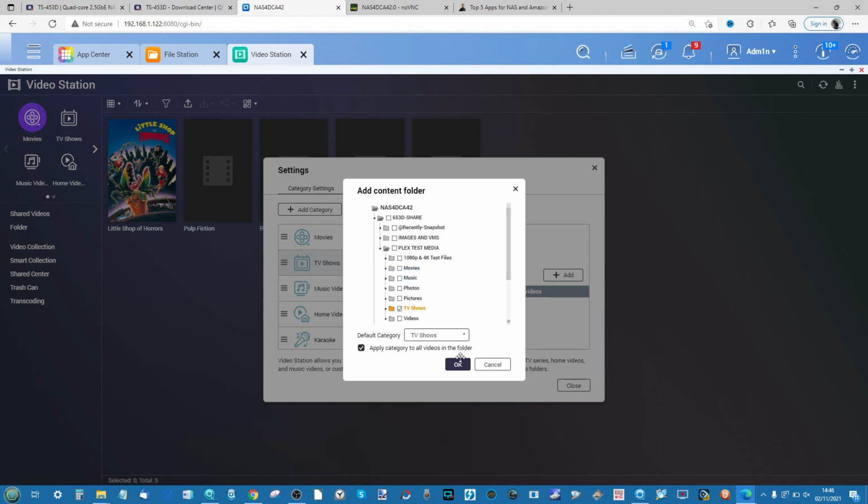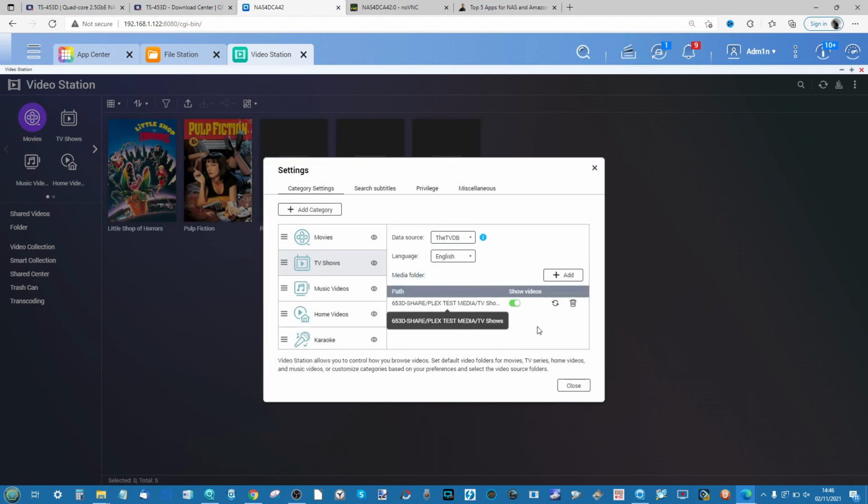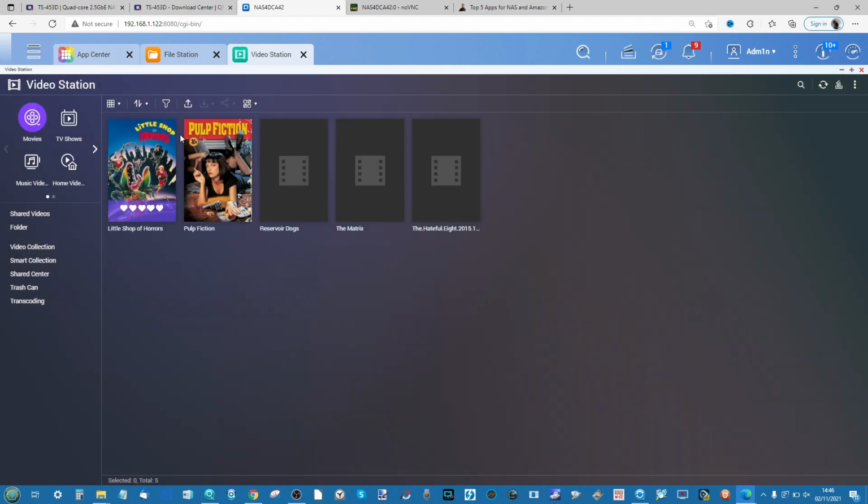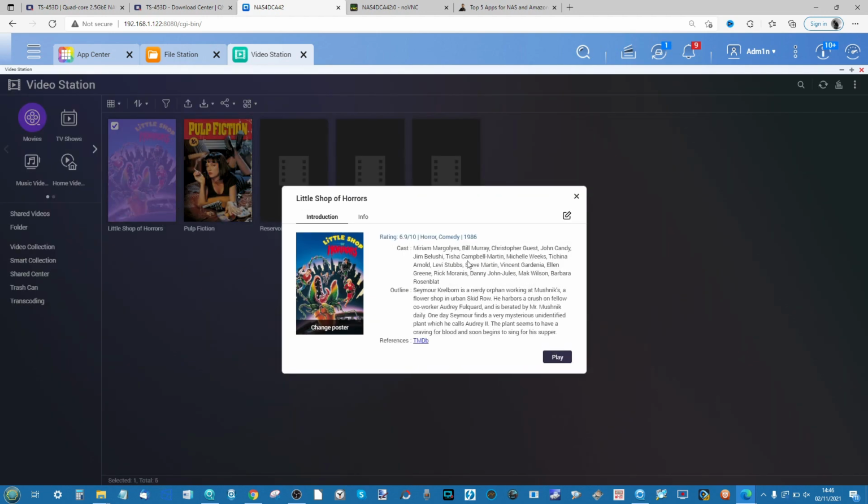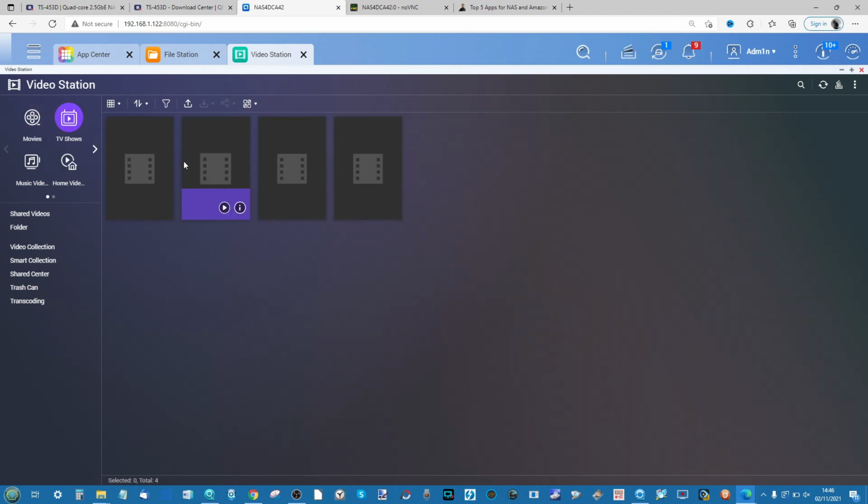There's my TV shows, and click OK. And then we click close, and as you can see, while we're doing this, the NAS in the background has already started scraping that metadata. It's already started finding out all the information about the files, and if we flick over to the TV Shows tab, it's starting to sequence the content of that album.